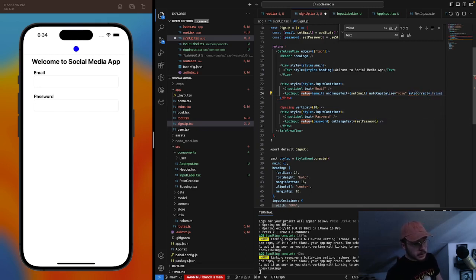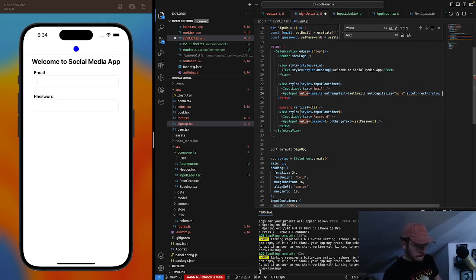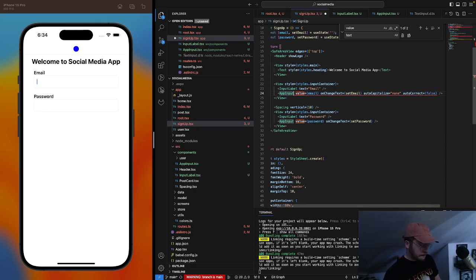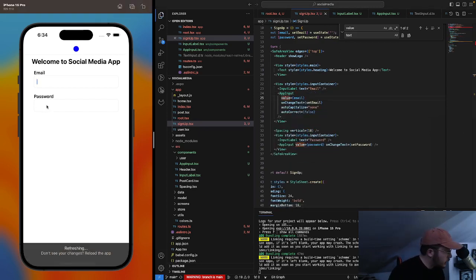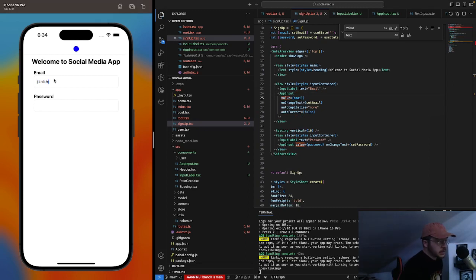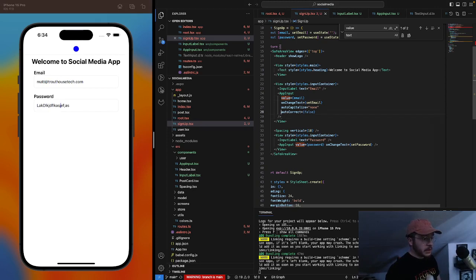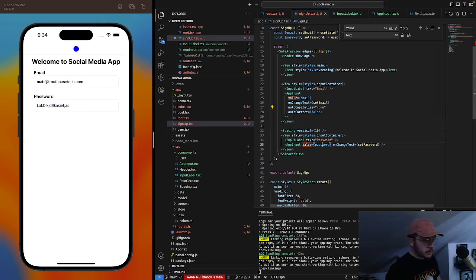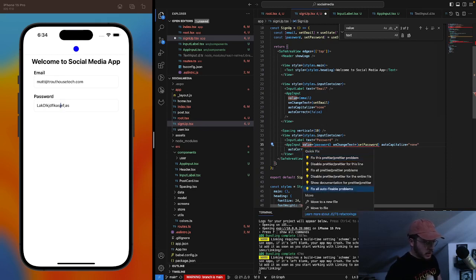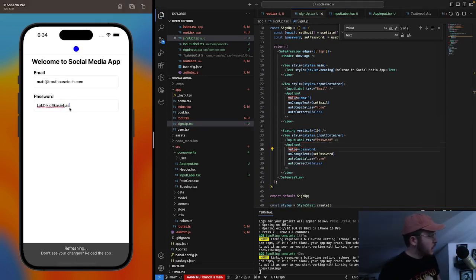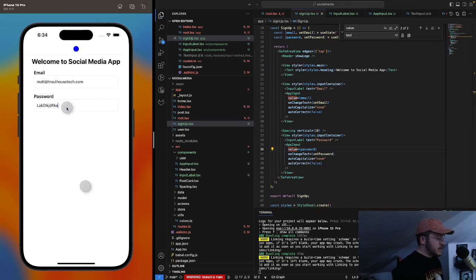Autocorrect is what we want, okay? And then that's going to make it so that if it's lowercase, it's lowercase. Okay. So I'm going to do matt@trouthouse.tech.com. Right, and then we can see this, and it's also autocorrect. So we don't want that. So we're going to do the same thing over here to get rid of the autocorrect and the capitalization, all that stuff. But now we need to make it so that you can't actually see the password.